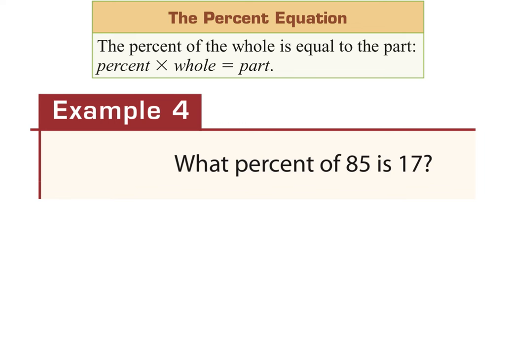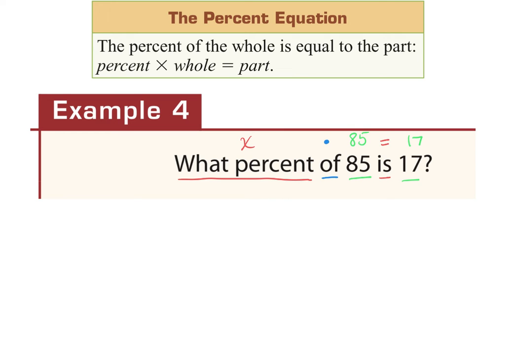It says, what percent? Do I know this? No, the word what indicates that I don't. So that is going to be a variable. All right. The word of in these always means multiplication. So times. All right. 85. Well, that's easy. That means 85, right? That's not hard. We're going to leave him as a number. Is always means equals. Okay. And then, of course, we again have 17, which we leave as 17.